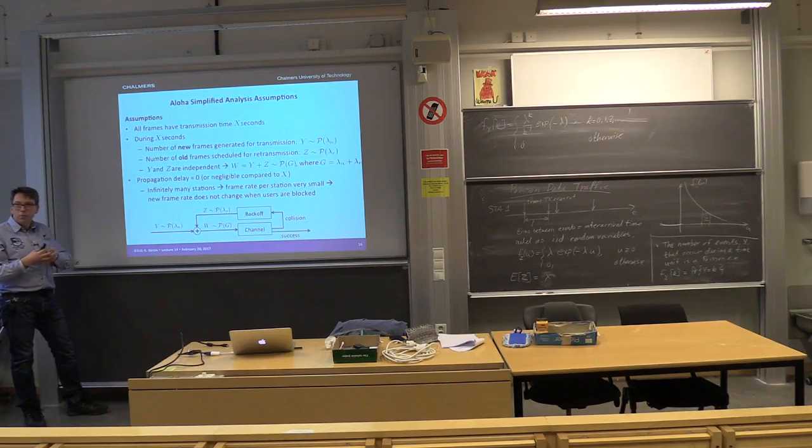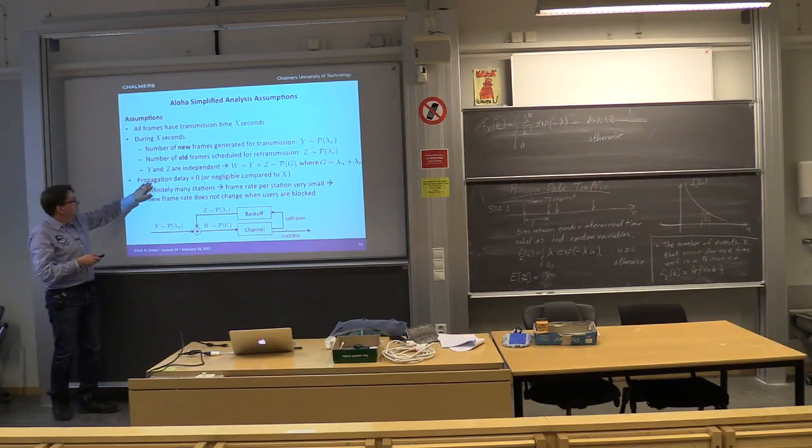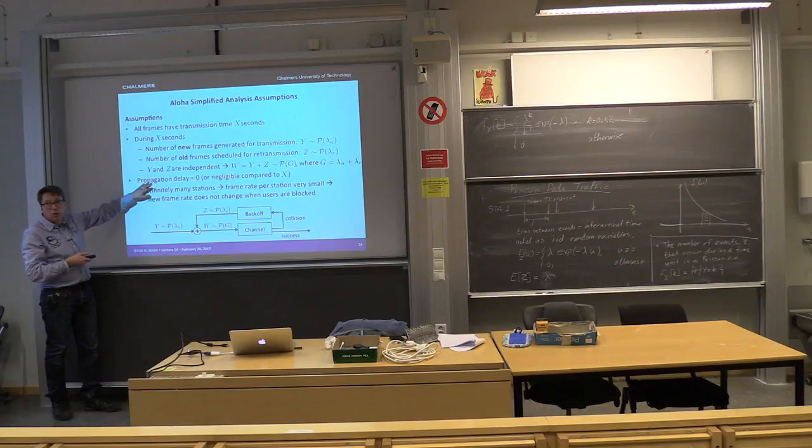So we have this feedback system here. We all love control theory. So here's a feedback system, right? What we would like to do is also make the simplifying assumption that the propagation delay is 0. If the propagation delay was 0, we wouldn't have much of a problem. But let's assume that for the purpose of analysis. In practice, that means it's negligible compared to the frame length.